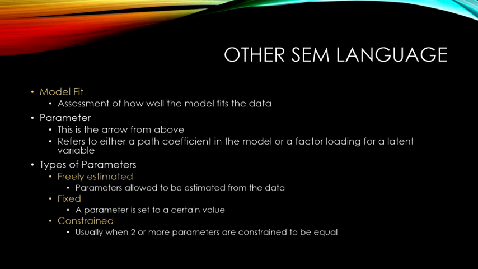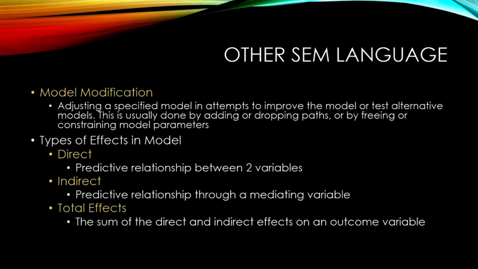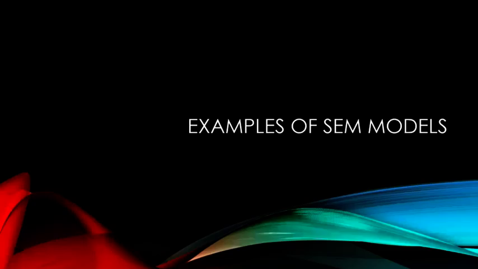But I just want to help you introduce yourself to some of the language that we're using in here, because it's a new model, so we're going to have new language and new words. Model modification is just adjusting different pieces around your model. And when you're doing mediation, you're going to have direct and indirect effects, and then the total, which is the direct plus the indirect together.